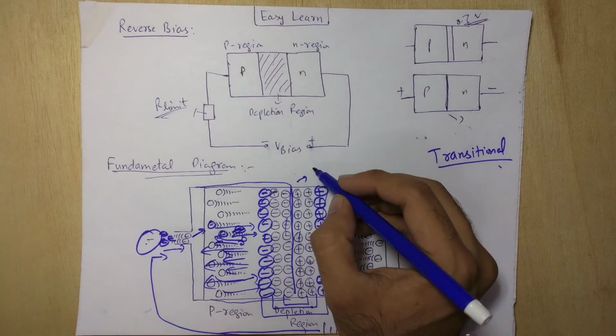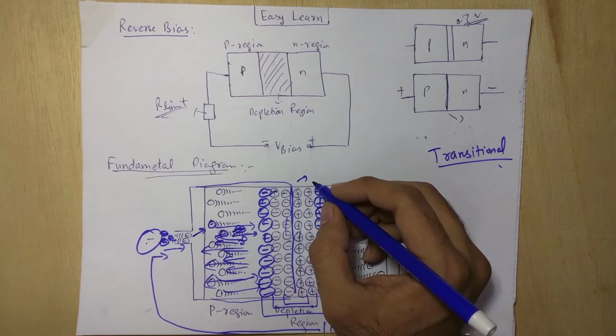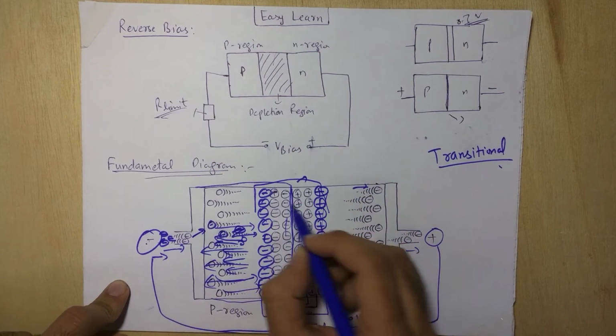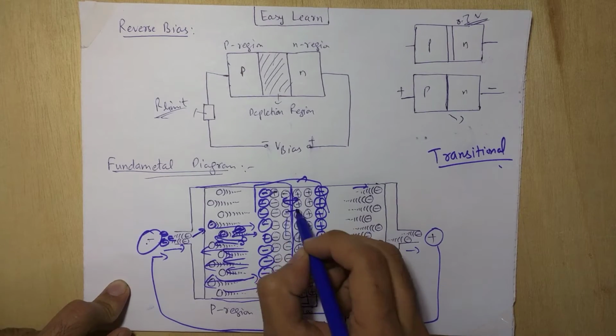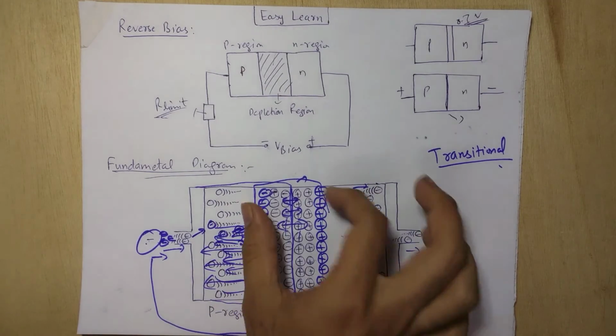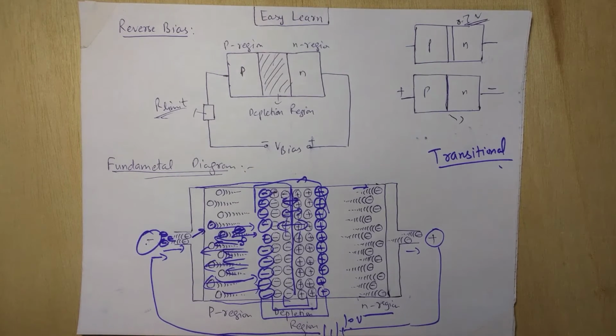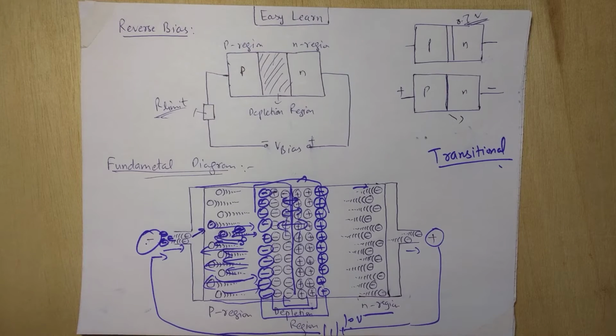This 10 volts equals the potential across the depletion region. The positive and negative ions create an electric potential difference, and that potential difference equals the 10 volts. When the two become equal, the flow of further charge stops. The negative ions increase in strength until the potential across the depletion region equals the bias voltage, V bias.